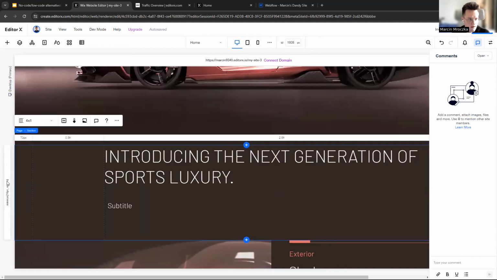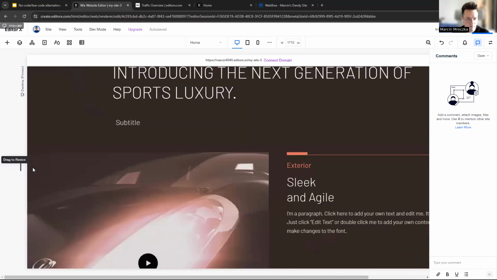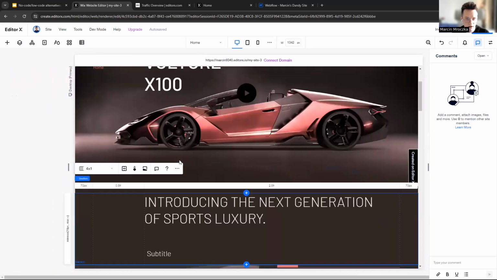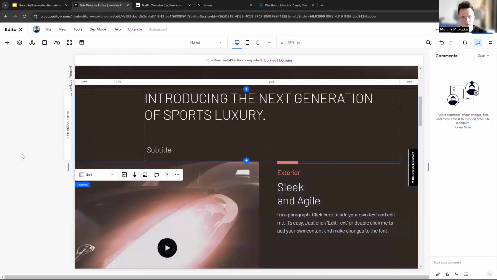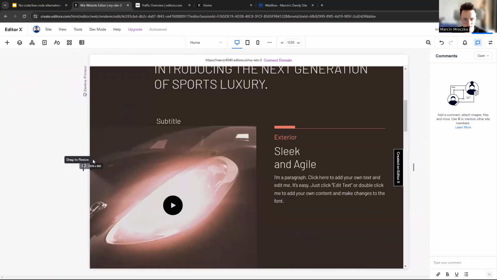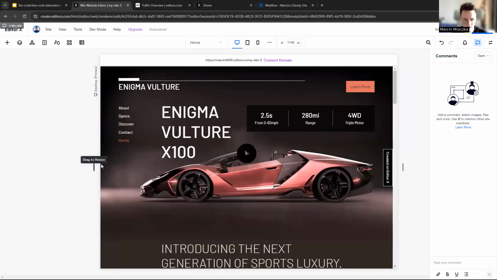But what EDITOR-X is kind of good with is that it lets you design the responsiveness of the website. As you can see right now, I started to shrink the width of the website. Currently it's 1300 pixels, so it's the resolution that you would find on a small laptop screen, let's say. So that's how the website will look then. As you can see, this template already came with, apart from my heading that I just added here for testing purposes.